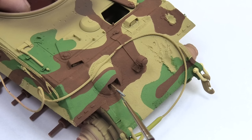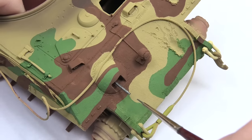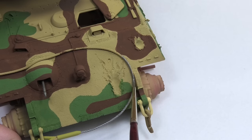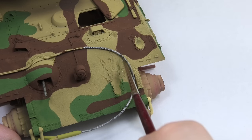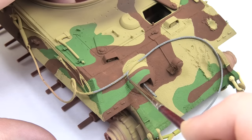First I painted the machine gun bar. Of course there will be some more effects on it, so don't worry about its color right now. Painting the towing cables is a bit more time consuming work because they are already glued to the model and you have to manipulate a bit to get to all nooks and crannies. I painted the large ropes in a pure color and for the little one I mixed gunmetal with dark gray.